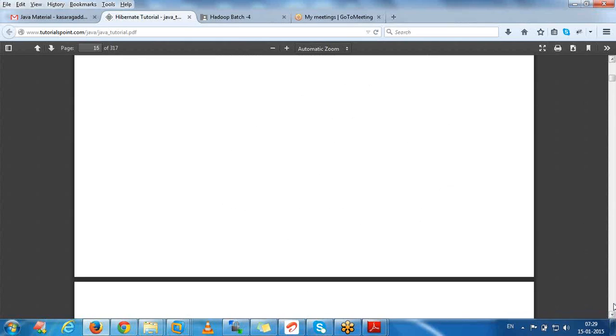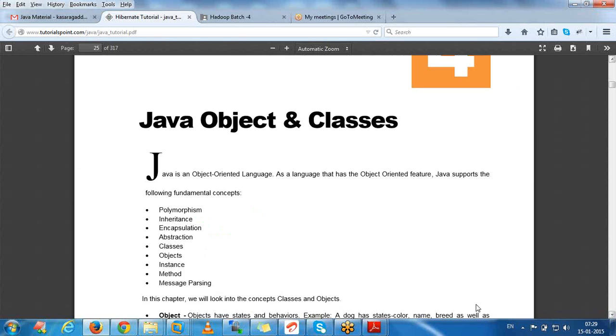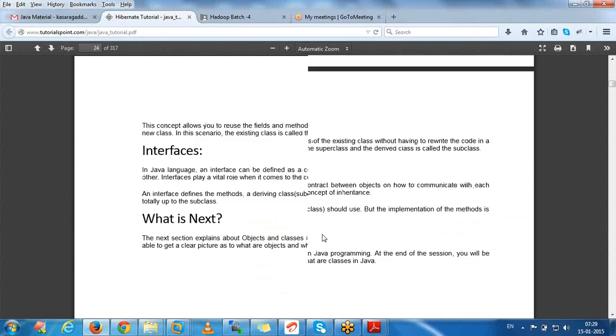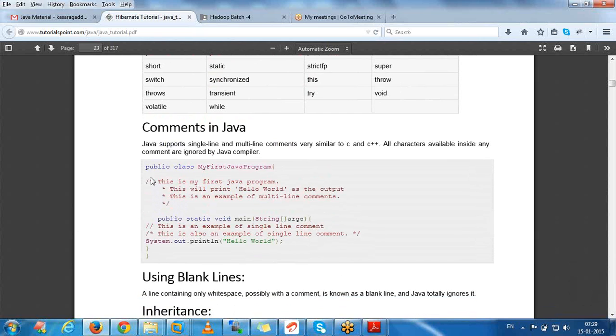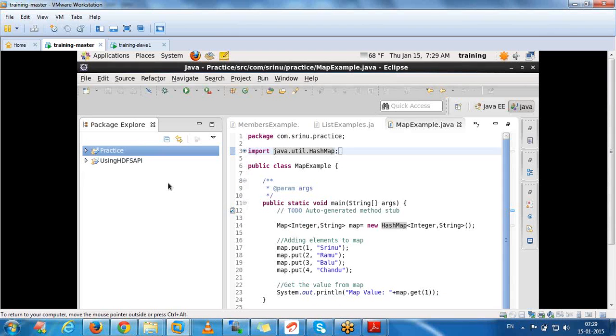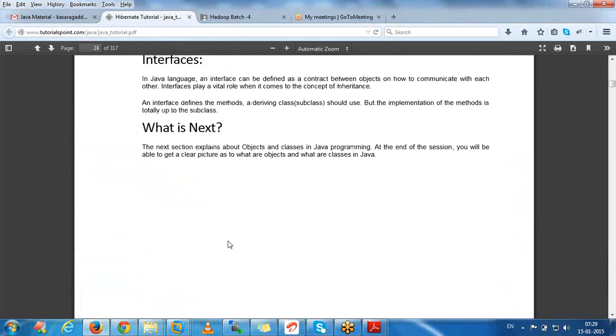It has sample classes, and you can practice them easily in our VM. Simply open Eclipse, copy whatever class we have, and practice these classes.